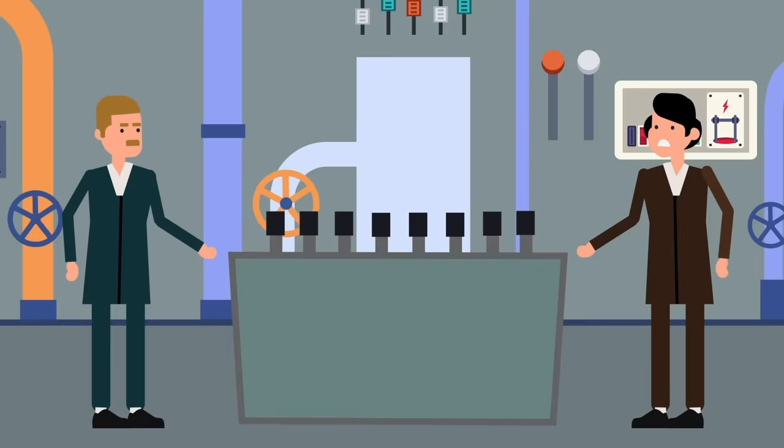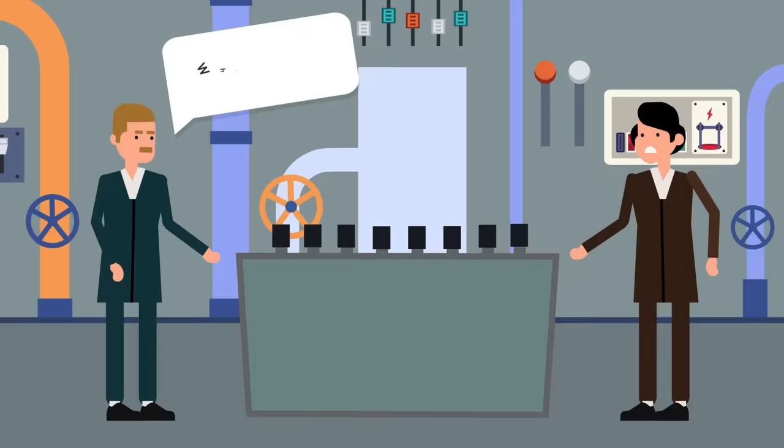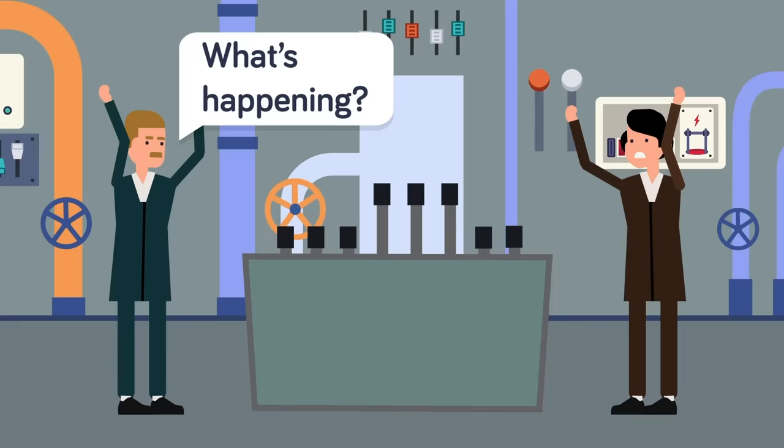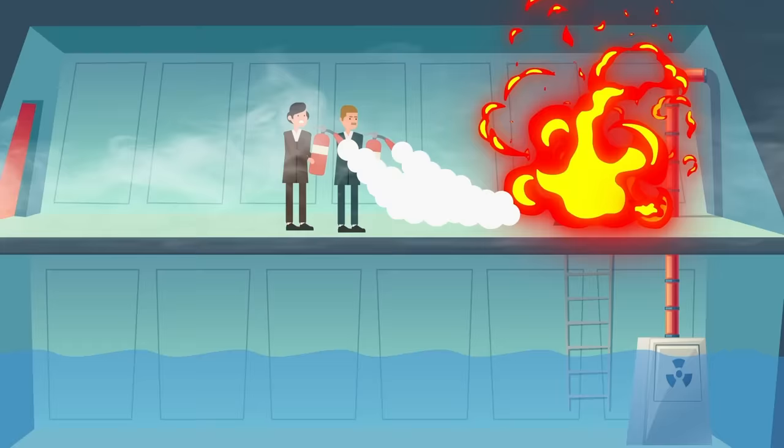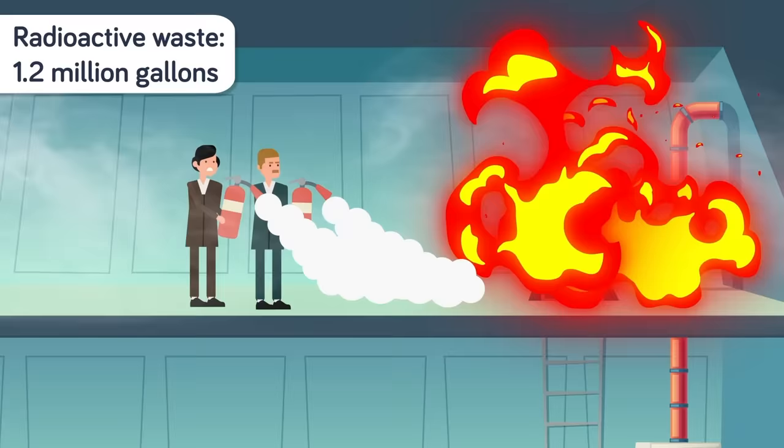Suddenly, three of the rods began to lift out of the coolant tank unexpectedly. The engineers panicked as the rods continued to rise and overheat. In the next instant, the core went into meltdown. Hydrogen explosions rocked the building. The reactor seal blew off its hinges and dumped 1.2 million gallons of radioactive waste into the basement of the Chalk River facility.